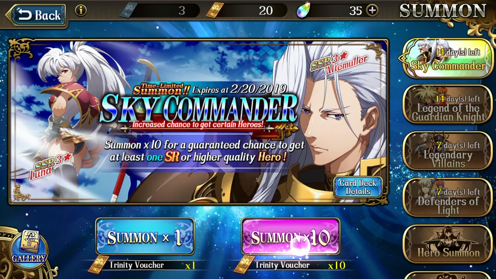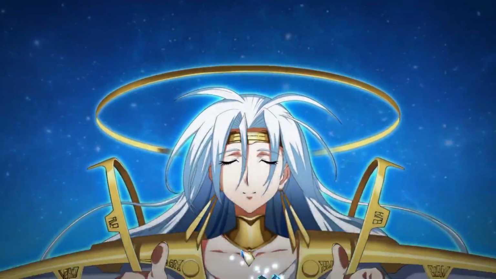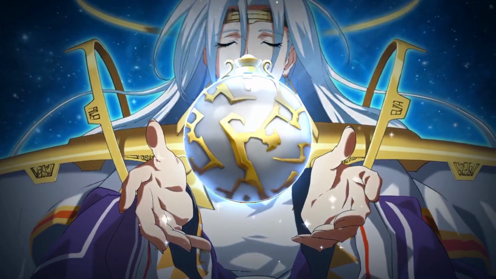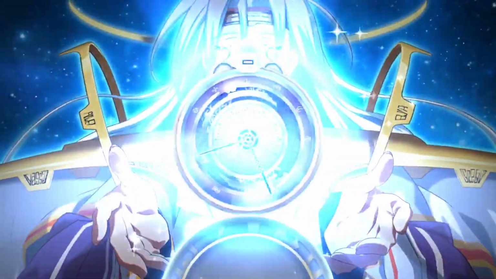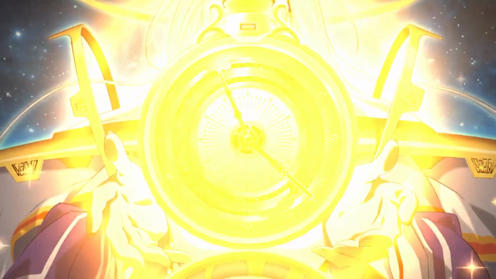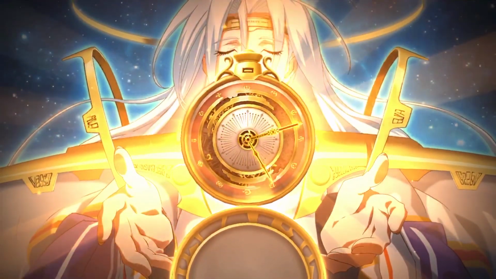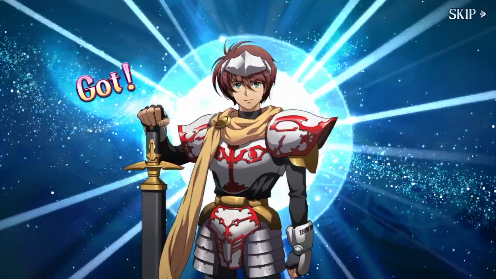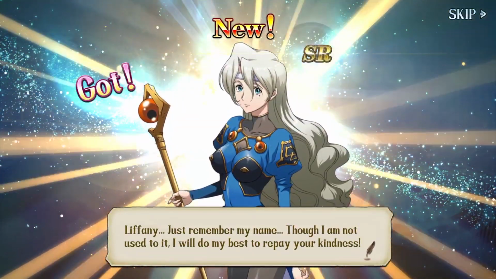We're gonna do 1 of each. Why not? You know, just see what we get. Hopefully this ends off with a good high note. So here we go. Come on, baby, do some spins for us. We're gonna get at least an SR. Keep spinning. Nope. We just got a basic SR, but if it's Lifany, I'm gonna lose my mind. Here we go. Okay, we got an R right there.